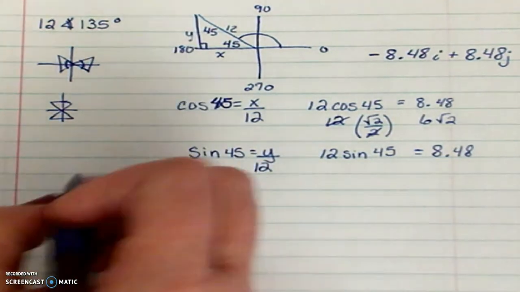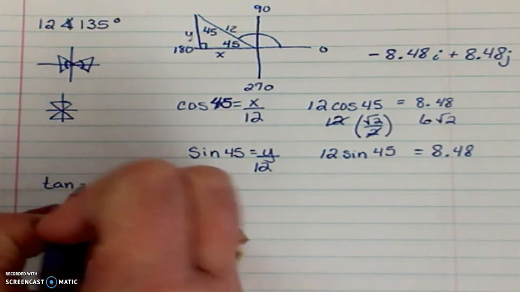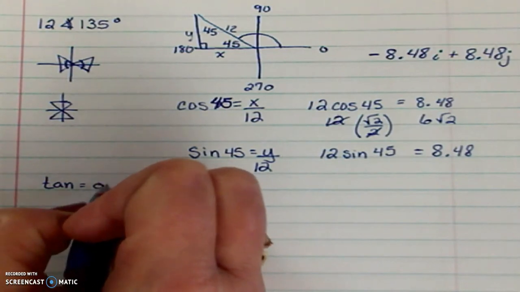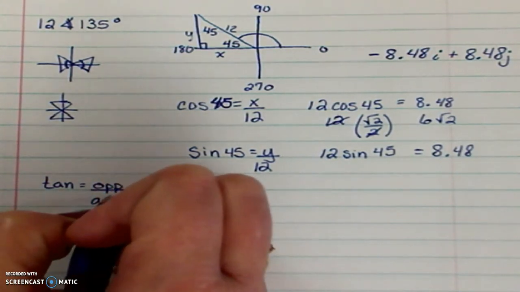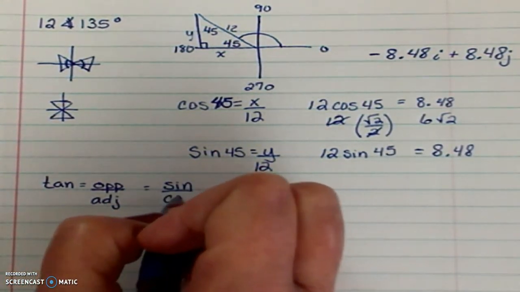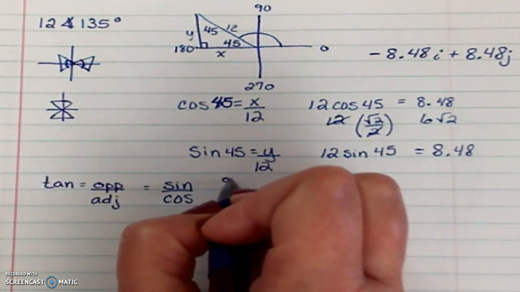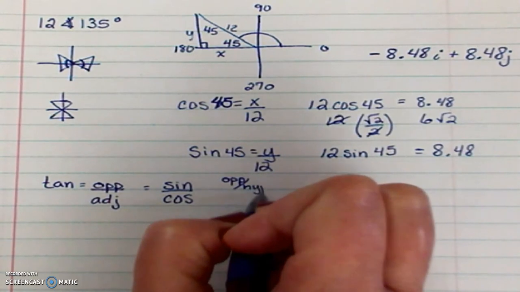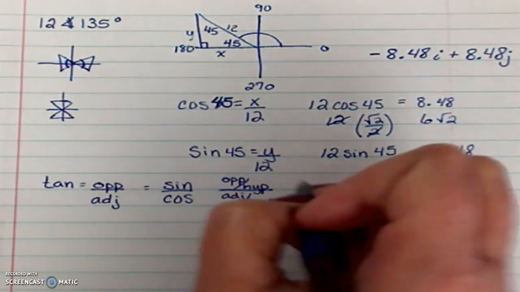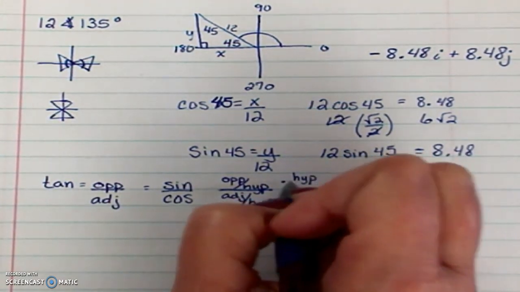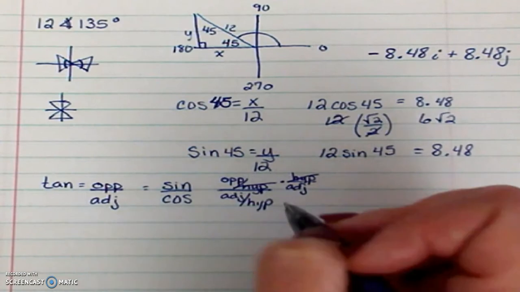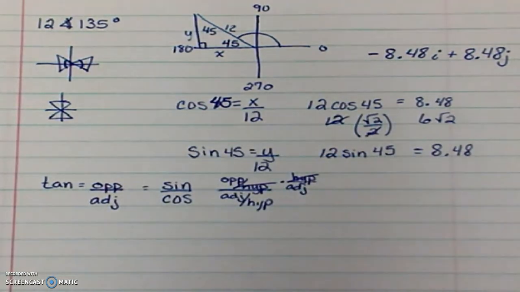Now if I talk about tangent, we're used to tangent being SOHCAHTOA, some old hippie caught another hippie, tripping on acid. So some of you know it as opposite over adjacent. But keep in mind that also means the same thing as sine over cosine. The reason for that is because sine is opposite over hypotenuse, and cosine is adjacent over hypotenuse. If you invert and multiply by hypotenuse over adjacent, then the hypotenuses cancel and you are left with opposite over adjacent, which is what we know when we say SOHCAHTOA.